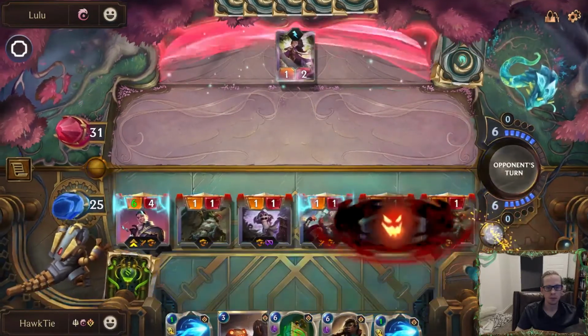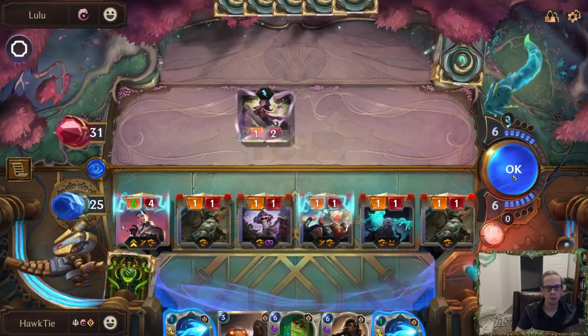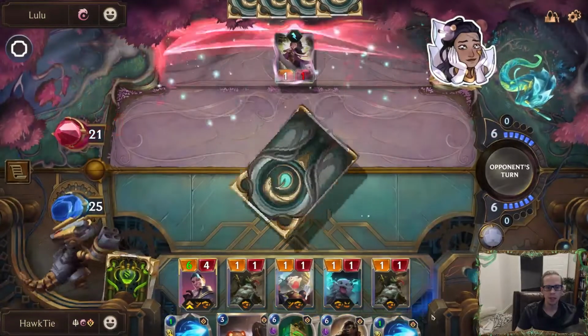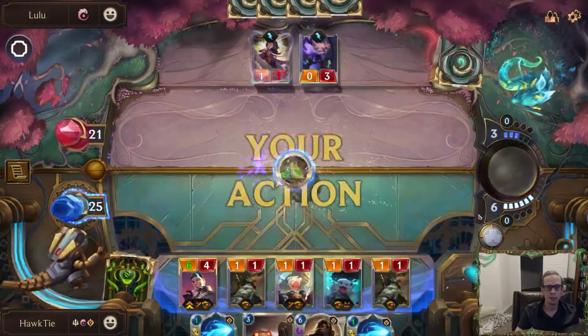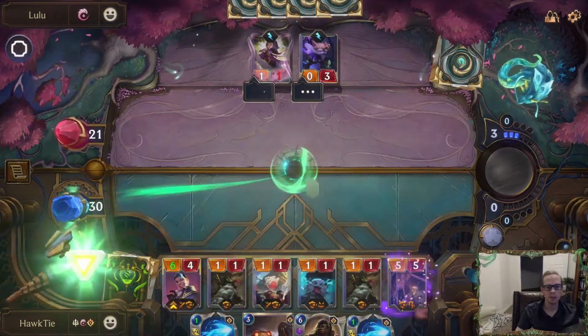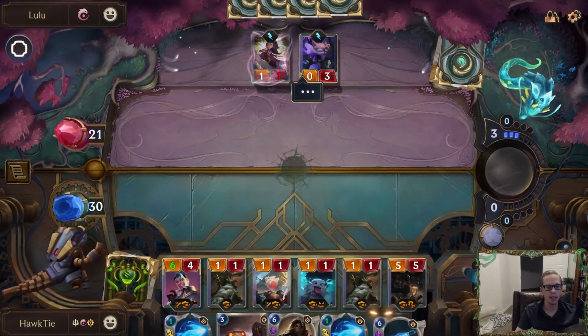Let's get started. You like frogs, huh? That's fine. I kind of want something to die, so I can play this. Heal our Nexus 6. Level up Jayce. I want to be able to make that Acceleration Gate. This is the cutting edge of progress.